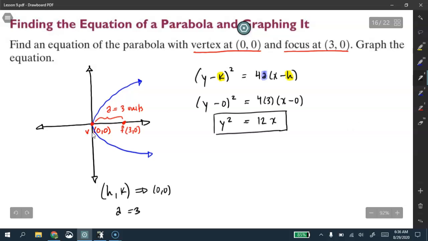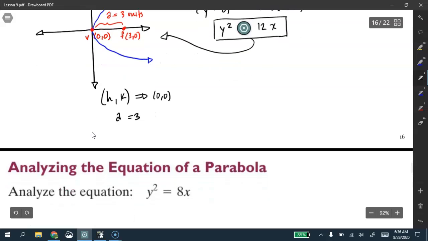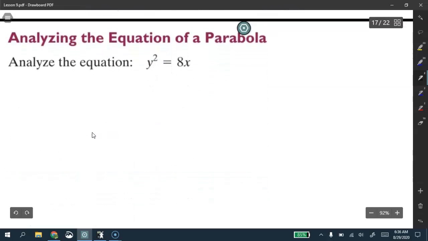All right, the question then says to graph the equation. Well, guess what? We already graphed the equation, right? That is the graph of the equation. I usually find that working backwards with these helps a lot compared to the way that the book tries to explain it to us. Okay, the next one says, can you analyze the equation? Now, when you're analyzing them, basically you're telling a handful of things. All right, so let's go through this. You're going to tell which way it opens. So let's just write down opens.